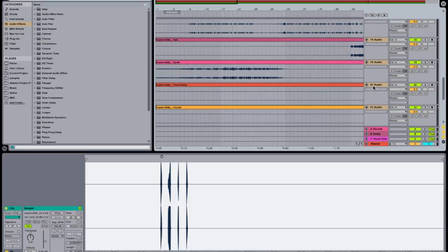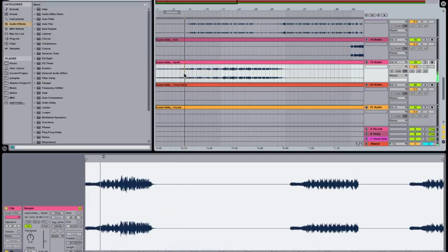But now I have a little bit more control of my dynamics as far as what I want to turn up, I can turn up. What I want to turn down, I can turn down. And I'm not going to hit any of that digital zero. So now that we got that figured out, now we got to hear it. Let's hear this track.